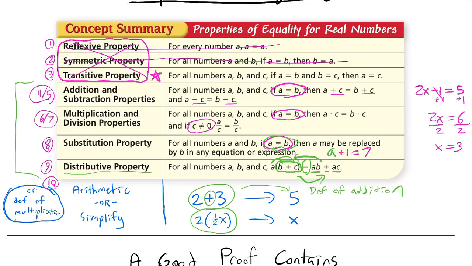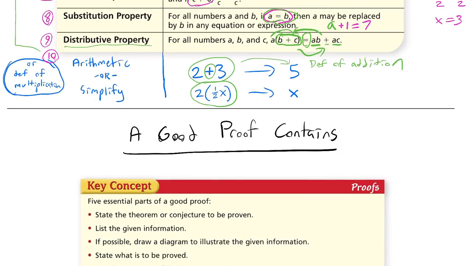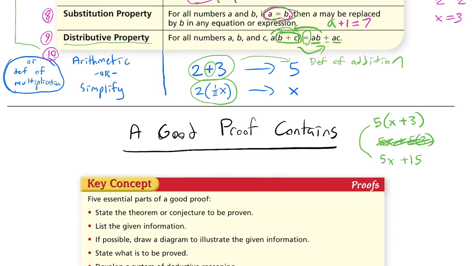Any of those 3 would be a good step, because a lot of times in the book, it'll say, I don't know, like let's say it was 5 times x plus 3. So it'll say, oh, distributive property gets you 5x plus 5 times 3. And then a separate step would be 5x plus 15. And that would be I simplified. That's how I did that step. Now, I will let you totally just go from here to here, saying that was the distributive property. You don't need a separate step in the middle to show 5 times 3. But depending on the problem in the book, be aware of that, because that will come up in the textbook. And so you need to know you could do that in 1 or 2 steps.